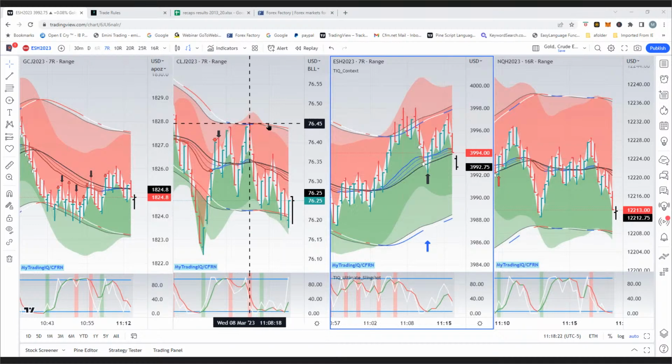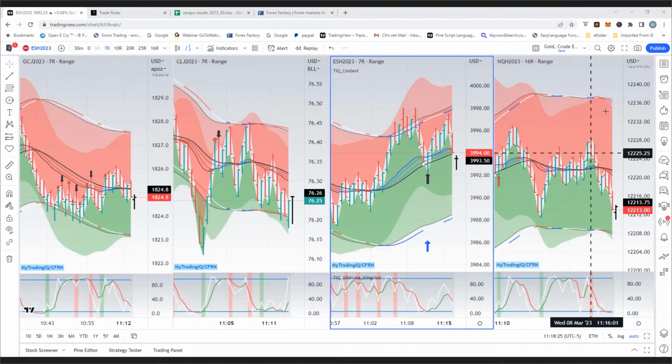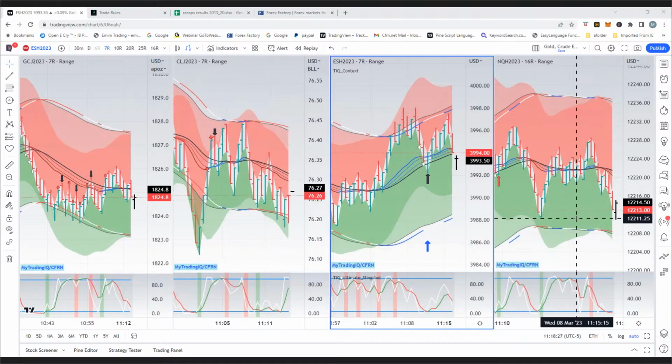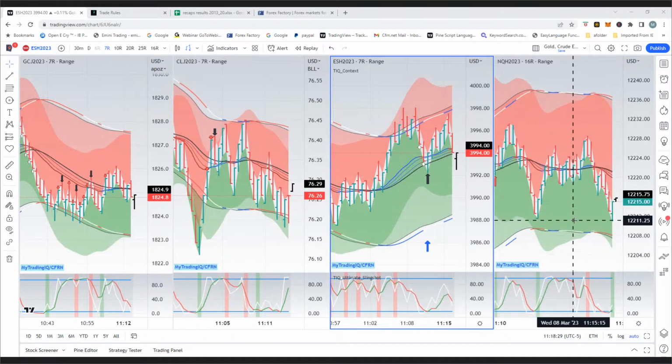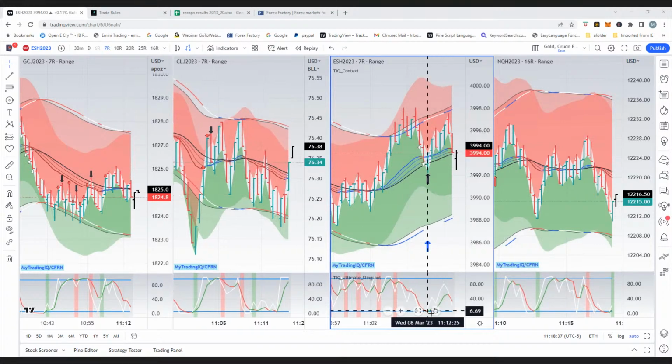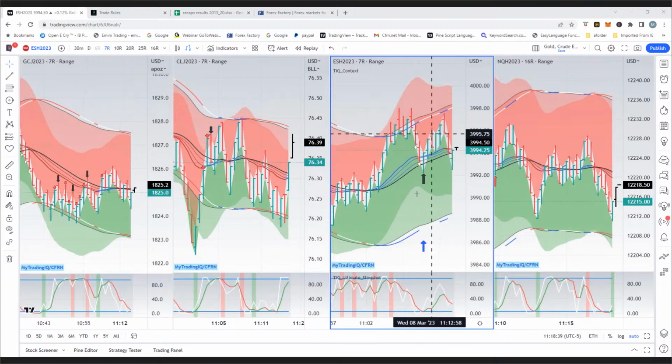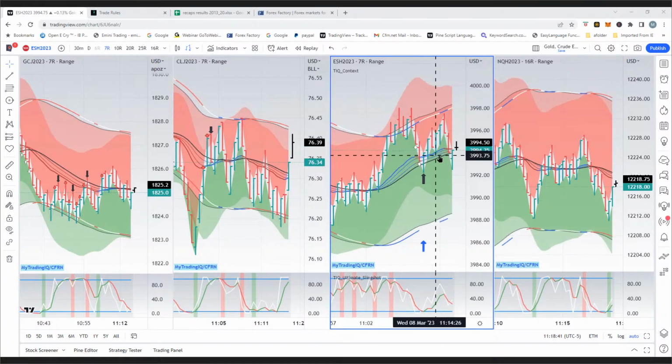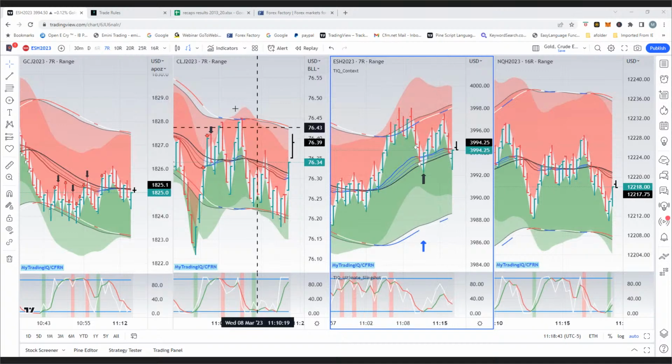Look at the long-term directions here and here. They're both starting to turn down. This is going to go down some more here to really convince me that it's going to go down. But this is not going to give us a trade. The black is going to be out of the green right now, and it's not going to give us an arrow because it's not oversold. Okay, see the black is out of the green, so it's not a trade.